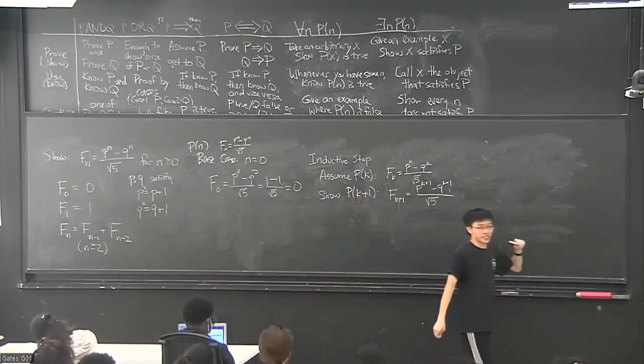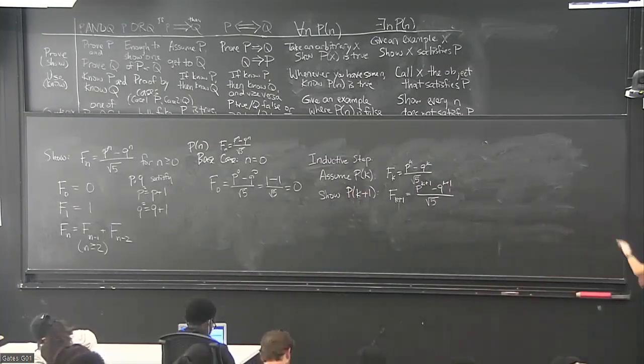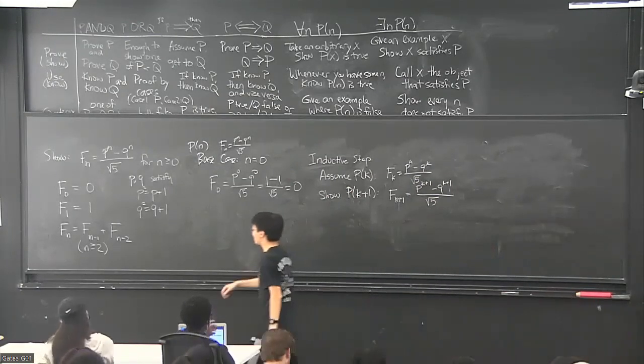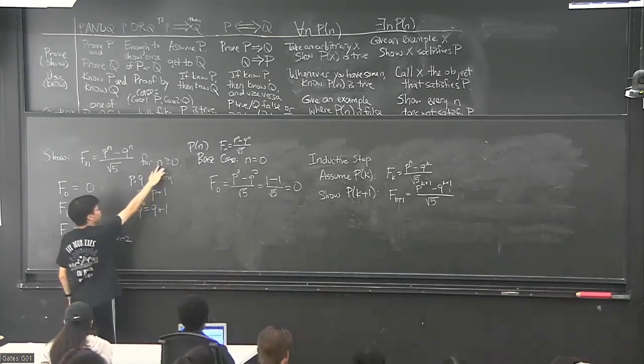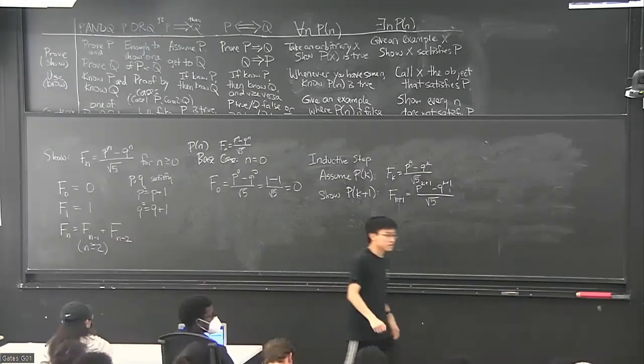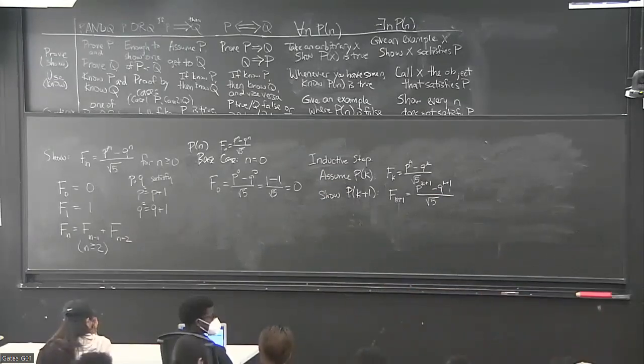A lot of times when you get these kinds of problems, there are a few things here that may really clue you into the fact that you want to use induction. The first is: for all natural numbers n greater than or equal to 0. On your paper, it says n is greater than or equal to 2.